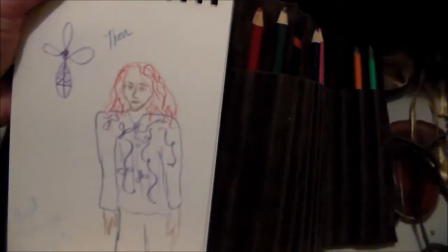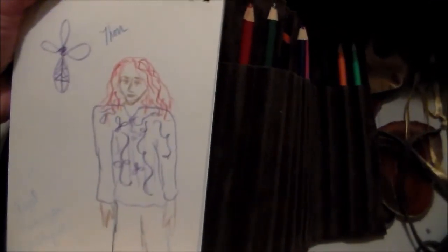This guy I like to keep up here too, because sometimes after dreams or astral projection, I will go into this guy, and it has, isn't that great? It's like this little leather sketchbook with colored pencils, which I've apparently lost half of. But yeah, there he is. I'll draw things that I've sort of seen there. That's Thor, my spirit guide.